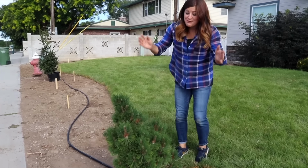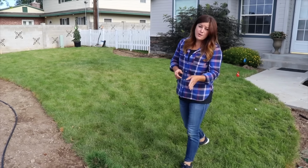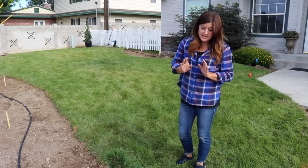All right, so now what I want to do is get these all planted, and then I'll show you how I run the drip from this black tubing to each one of the root balls.